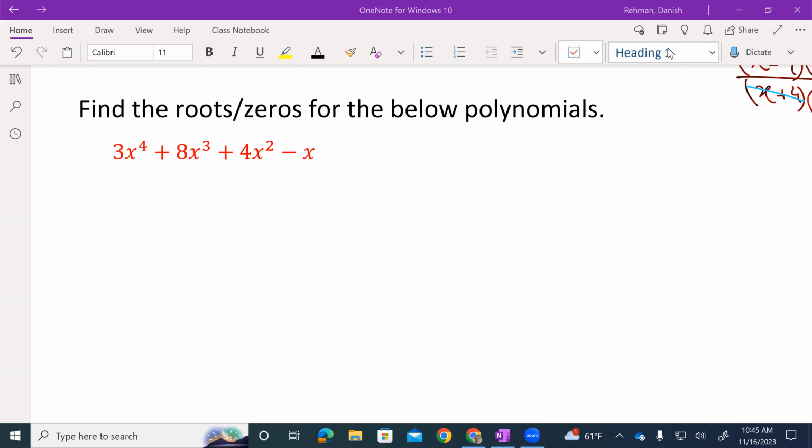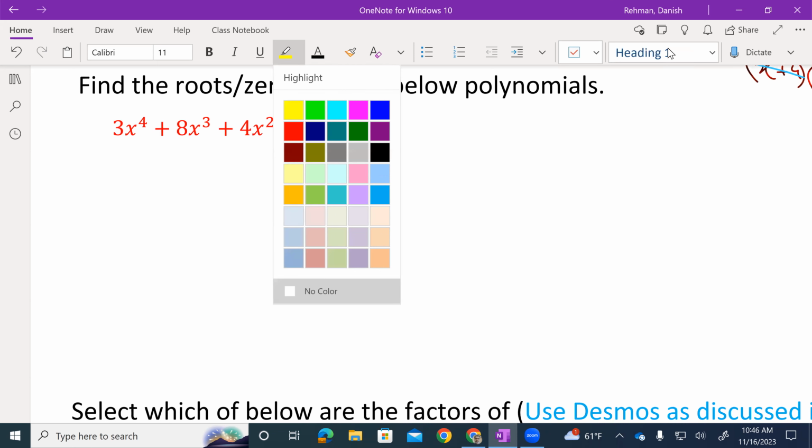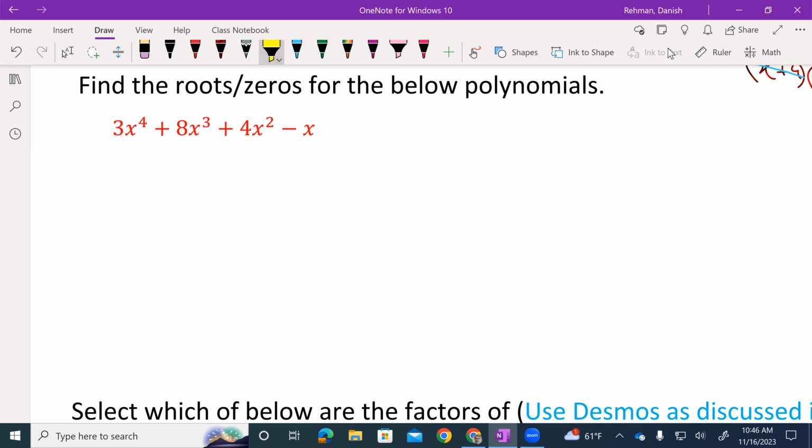Let's discuss factoring a little bit more. After the trinomials, we are moving towards polynomials of higher degree. This is an example of a polynomial of degree 4. And where am I looking for that? This is the x raised to power 4, which is telling me this is a degree 4 polynomial.